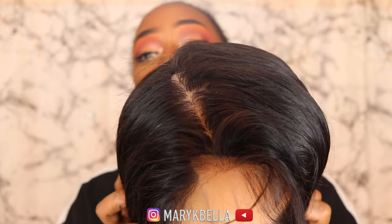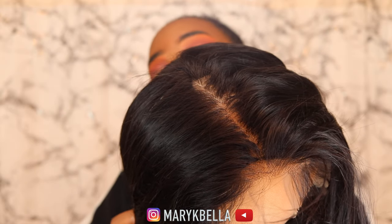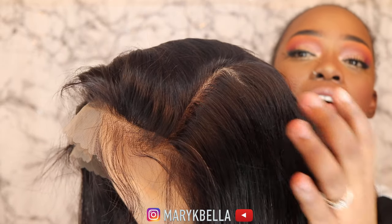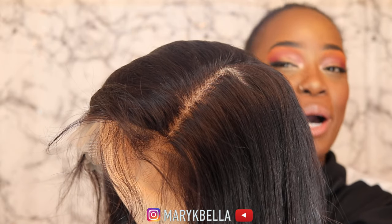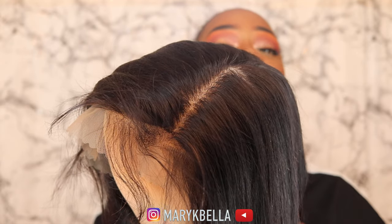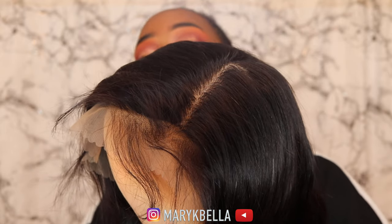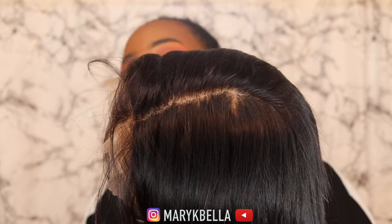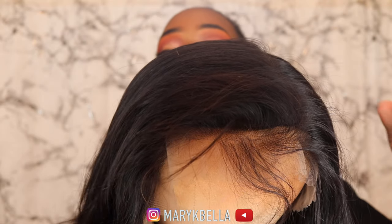Look at that. I'm just saying. Let's turn. There we go. Let's turn right here. You see that? Ooh, come on, somebody. Y'all gotta get with this. This is nice. This scalp is absolutely beautiful, and I did not have to bleach a thing.